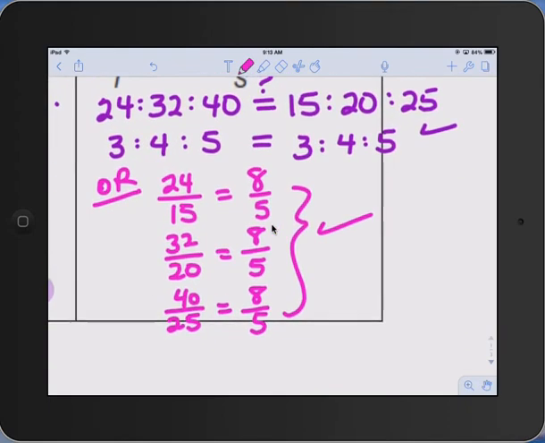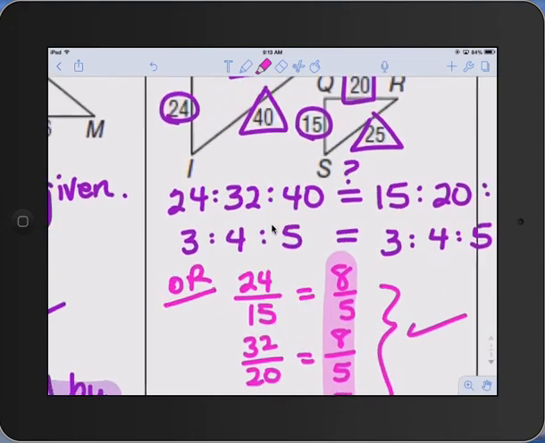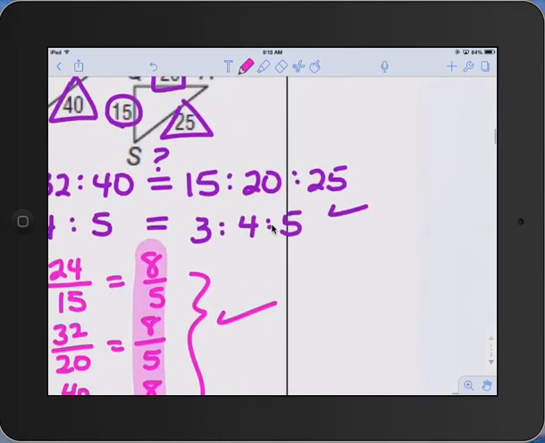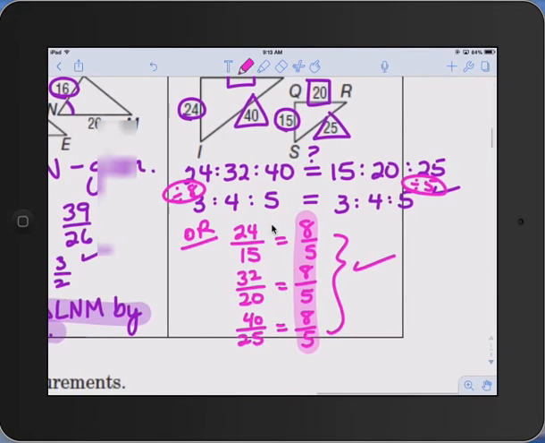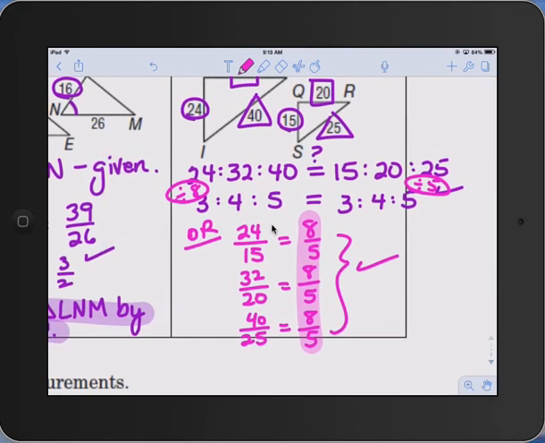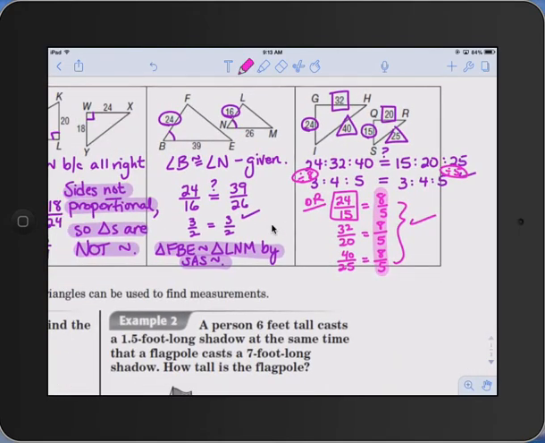Now the good thing about doing it this way is you can easily tell that the scale factor is 8 to 5. On the previous one, for the scale factor, you have to think, okay, I divided an 8 out of this side, I divided a 5 out of this side, so the scale factor is 8 to 5. If it asks you for the scale factor, I kind of prefer to just actually pick a pair of sides and compare them and make sure that it reduces down to your scale factor.